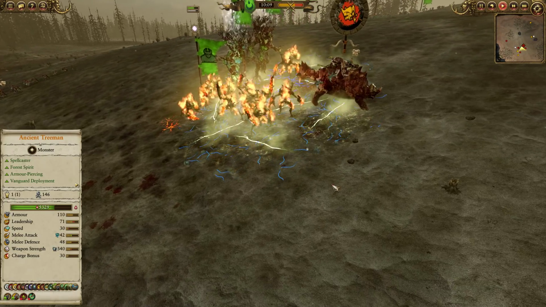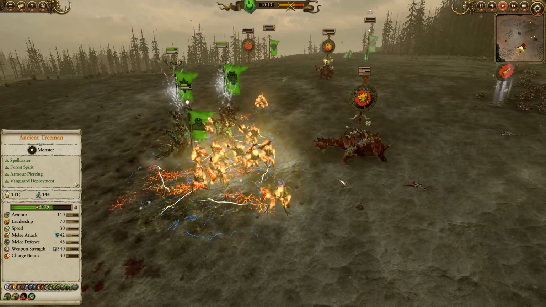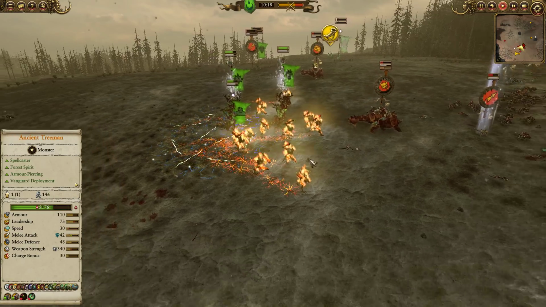Now, sneaky snakes are floating around us, but we're trees. We don't really care. We're not scared of snakes. What are they going to do? Bite our bark? I don't think so. Ark of Sotek is in a hot retreat right now as we continue our pursuit.